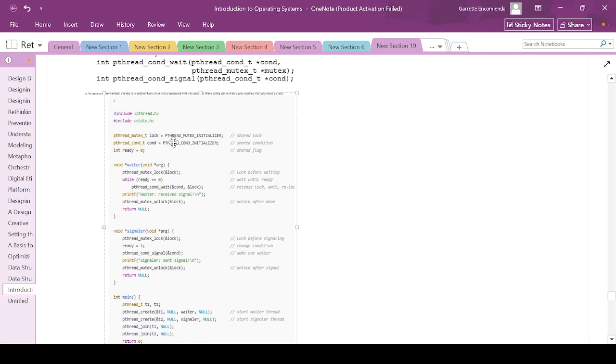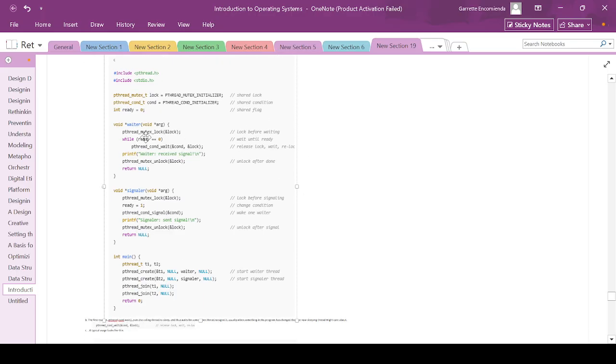So here we only include pthread.h and stdio.h. We initialize pthread_mutex_t lock equals PTHREAD_MUTEX_INITIALIZER. So we share the lock on that line. Next line, pthread_cond_t cond equals PTHREAD_COND_INITIALIZER, the shared condition; int ready equals 0, the shared flag.